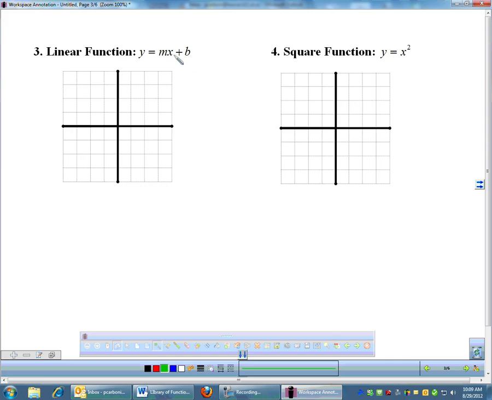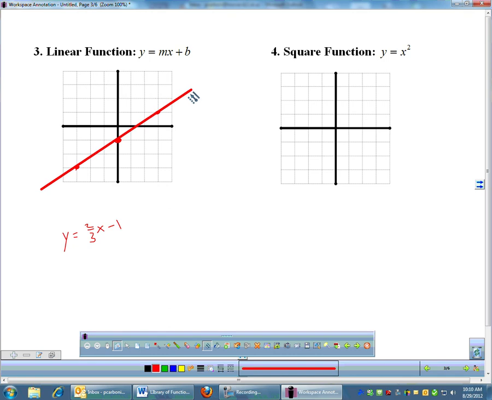The linear function, mx plus b. This is what we lovingly and affectionately refer to as slope-intercept form. b is a y-intercept, m is a slope. So this will be like y equals 2 thirds x minus 1. If I were to graph that, my y-intercept is negative 1, and this should be reviewed. So I'm not going to go over it in detail. My slope is rise 2, run 3. So I'll go up 2, over 3. And I can also go down 2 and over 3 to give me a third point to graph. And here is this line.